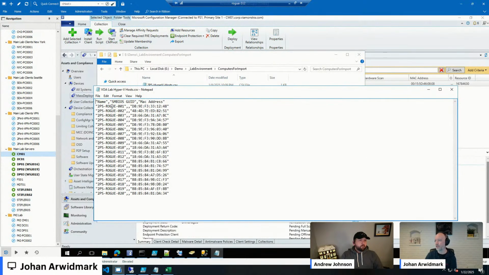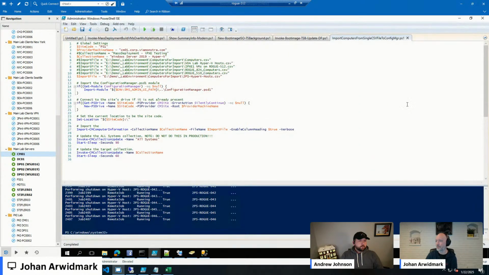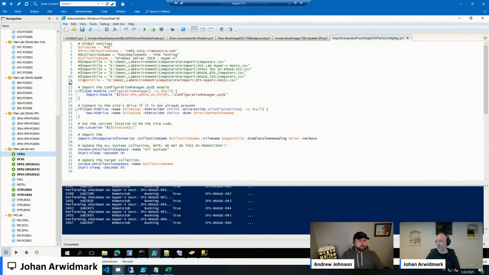You need a few columns with the name and the MAC address that you want to import. Then you can run a PowerShell script like this one, where you specify the import file in question, import the PowerShell module, and then run the import computer information cmdlet.